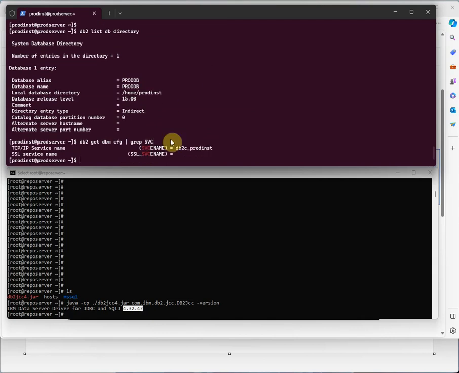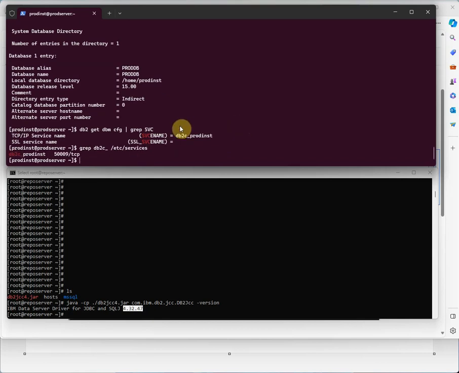So you see, this is the db2 service name or connection TCP/IP. So this is like a string. In order to know what exact port, we can grep this db2c from the etc services, right? So if we grep this, we find the port.